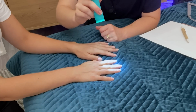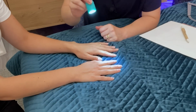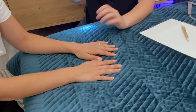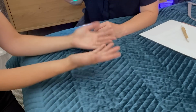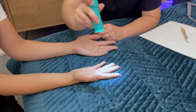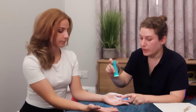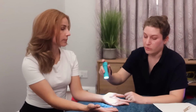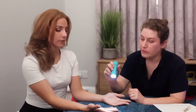Okay. And is this about the normal length of your nails as well? Yeah, they tend to be a little longer usually. Okay, so we'll make sure to add about a quarter inch to the end of the glove just to accommodate that. Perfect. And could you flip your hands over for me, please? All right, all looks normal. That ring there, is that something you're wearing typically? Yeah, I wear it every day. Every day, okay. So we'll make a room accommodation for that so you can wear them easily under the gloves.